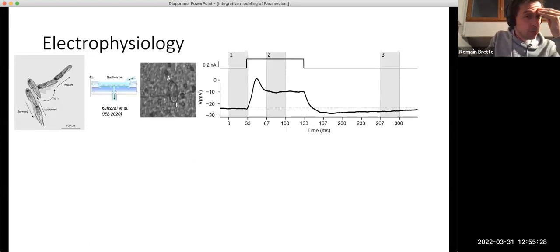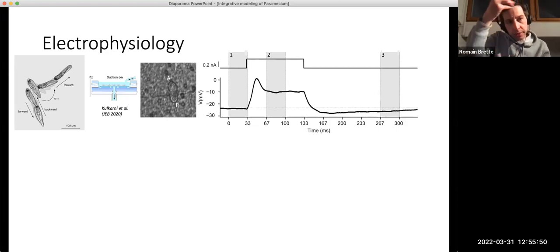So to do that, we have developed a little device to immobilize the cells to do electrophysiology. So it's a simple microfluidic device, which is basically a filter. So you put the cells on a filter, and then from below, you pull the fluid and put it back, and so the cells are basically stuck to the filter. And then, as you can see, we can put two pipettes, two electrodes there, and we can send current pulses and record responses. So here you see a tiny action potential with a small current pulse.